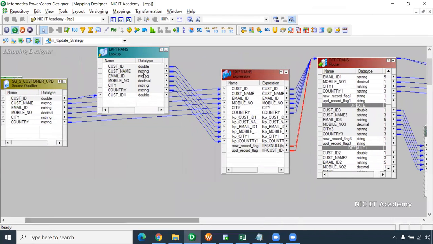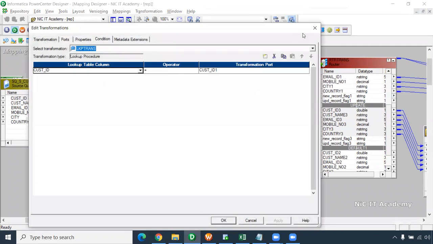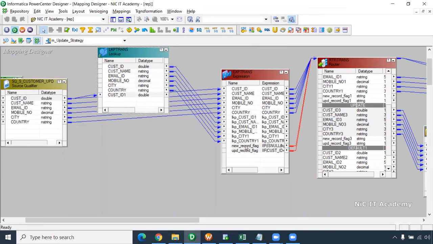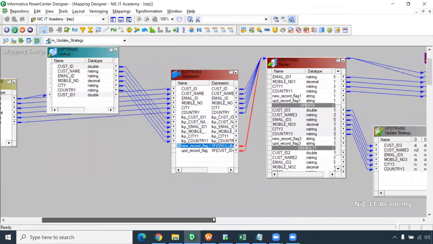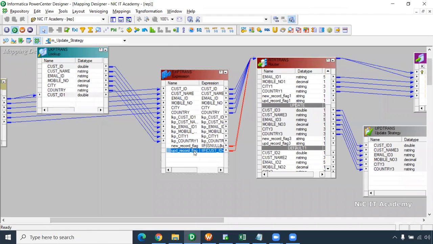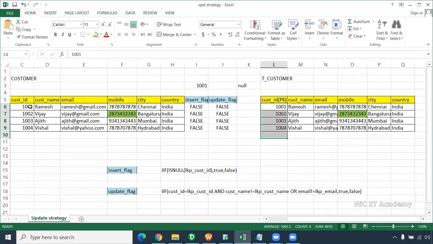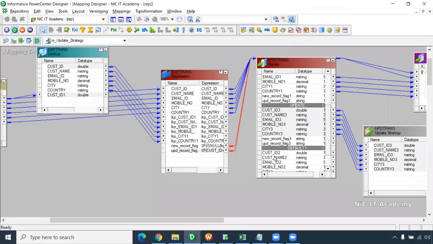I'm looking up the target, and along with this customer ID and customer ID, this is the condition I have made here. If is null of customer ID, I'm making this flag true. If customer ID equals this customer ID, and any of the columns is not equal, then I'm making this update flag true.